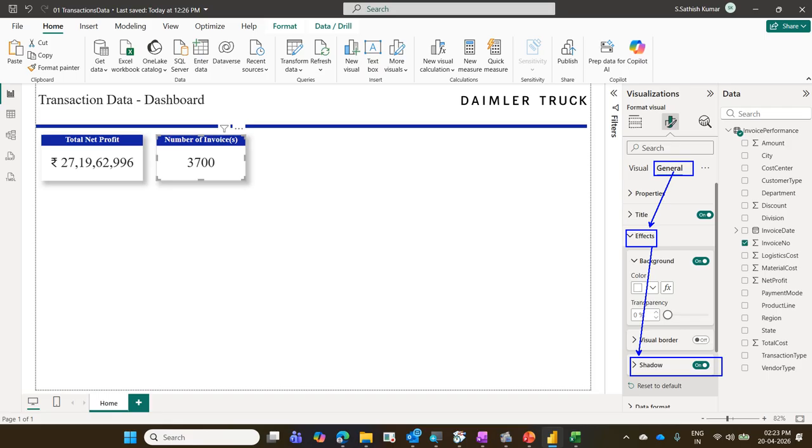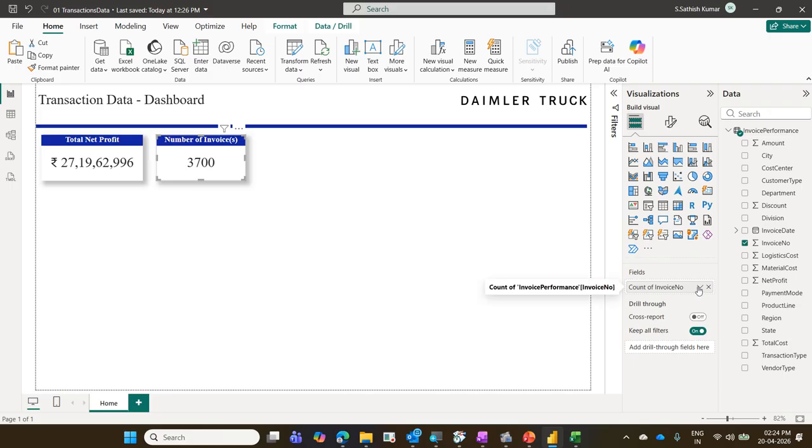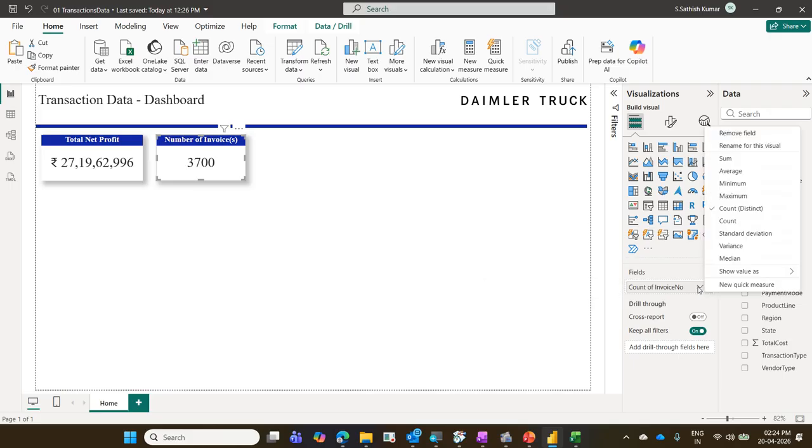Next we'll see another new visual. Select the card, the first one, add data to visual, and click on the arrow mark here. There is an arrow mark. Make it as count distinct.